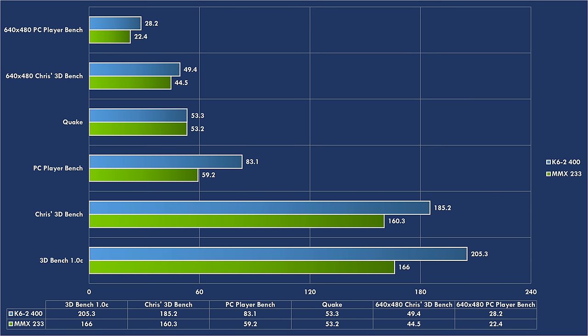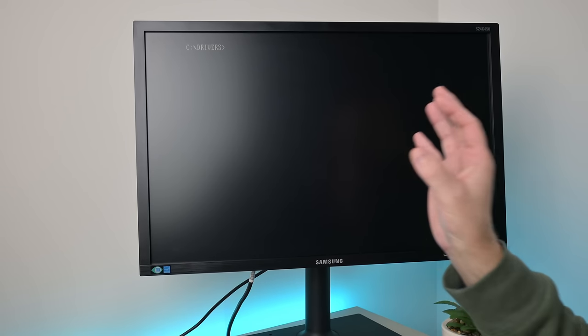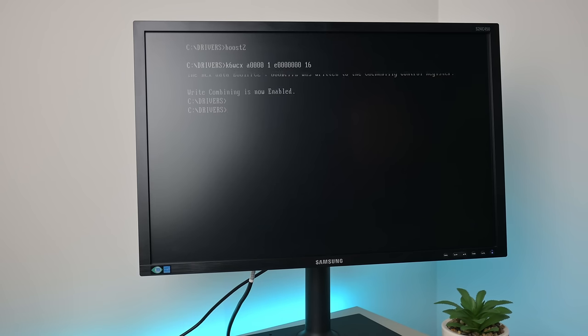Here we have the results in 3D Bench, Chris's benchmark and PC Player benchmark. We're getting nice improvements. Quake, however, is not faster than the MMX 233, maybe to do with the optimization for the Pentium architecture. At the 640 by 480 tests, also not too much of a performance gain, but it's better than nothing. With the K6-2, the faster models, there's another utility that we can run.